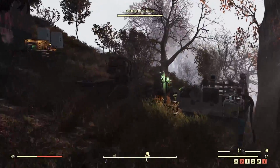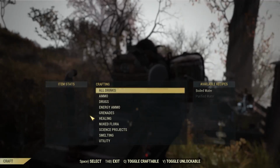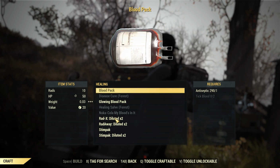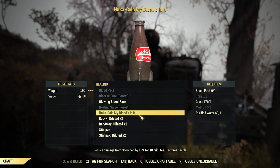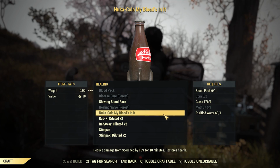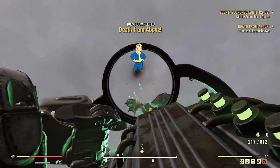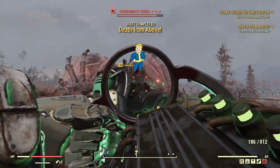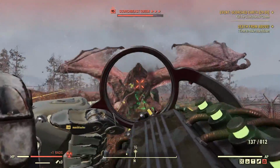In a similar vein, another very handy Nuka-Cola to have is actually the Nuka-Cola you created throughout the main story of Wastelanders, assuming you got that far. This is during the inoculation phase of the new story. You pick a name for yourself, but you could actually make that on your own at a chemistry station. And this will decrease the incoming damage from scorched attacks, which is immensely beneficial when taking on the Scorchbeast Queen. It actually is really great to just have one or two in your inventory for that phase. That's not to say those fights were ever particularly difficult, but now they're just a bit easier.